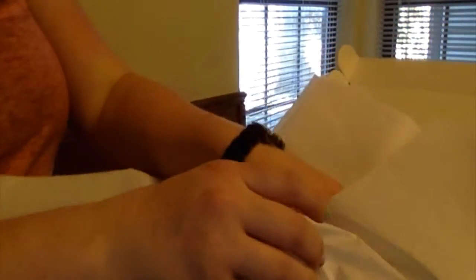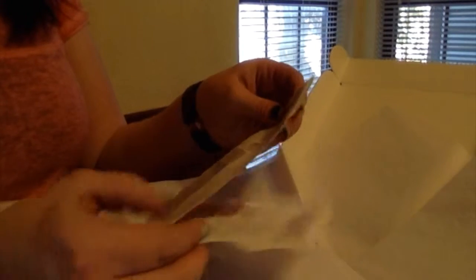Okay, and then there's this. This is what the wraps will be wrapped in, this nice paper. Or tissue paper, rather. Okay, so I've got my orange stick. You'll get a new orange stick each month. And you'll get a new nail file. We've got a nice, pretty collection of lots of these. Okay, and then I've got my wraps, my exclusive wraps for this month.